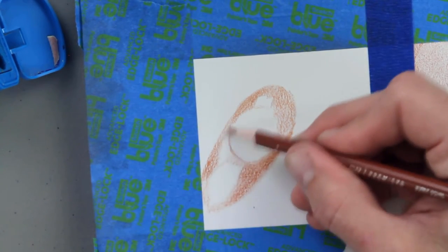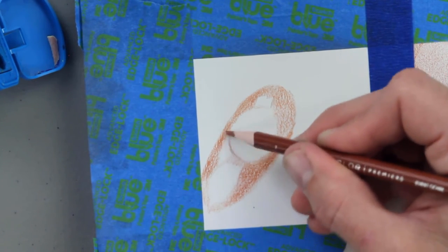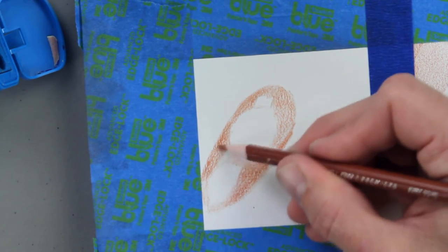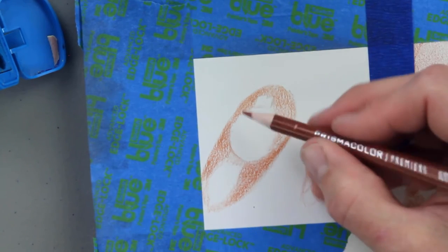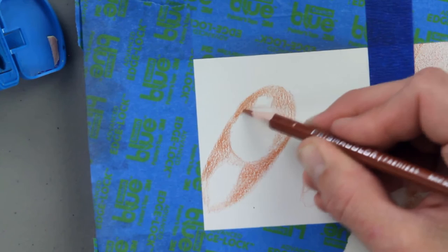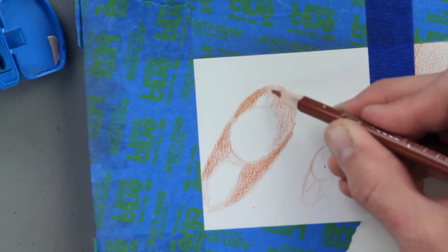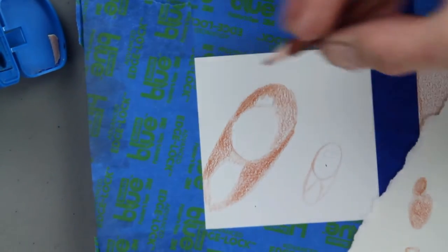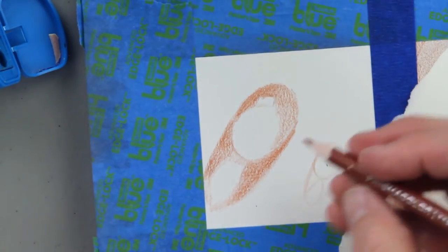If I want it darker, I'm simply putting a little more pressure on the pencil. I'm tightening up my pattern or my circular motion, so to speak. And I also keep going over it in layers, meaning I'm building it up. I'm not trying to get that darker value right away. And all these things will be discussed more in depth throughout this entire course. So this is just to get you started to have fun and understand color pencils.